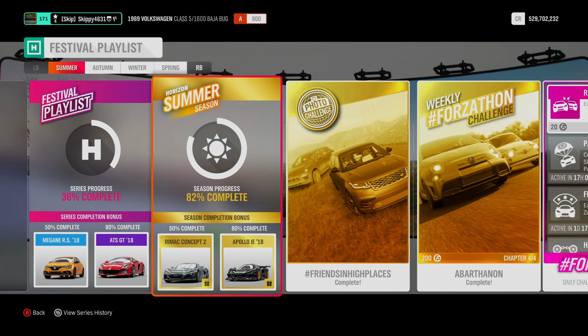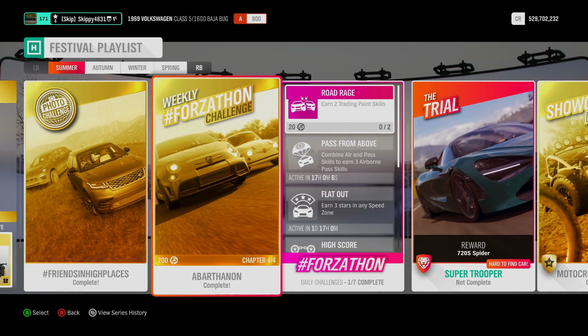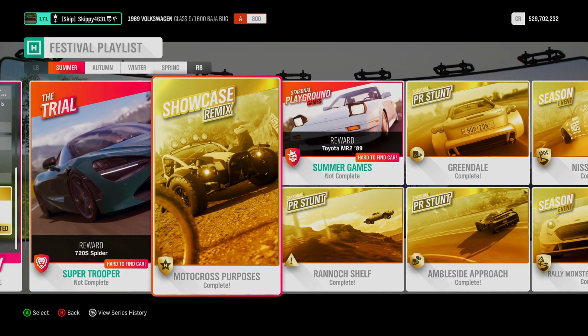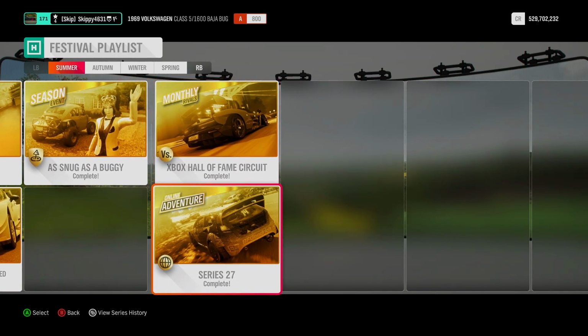There we go guys, 82% complete, having completed this week's photo challenge. This week's weekly Forzathon challenges: 1 daily challenge, this week's showcase remix, the 3 PR stunts, 3 season championships, monthly rivals, and online ranked adventure.